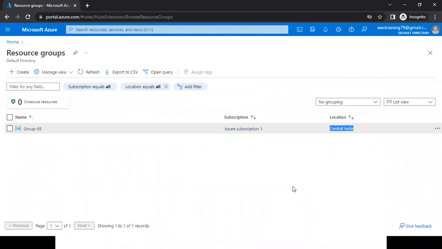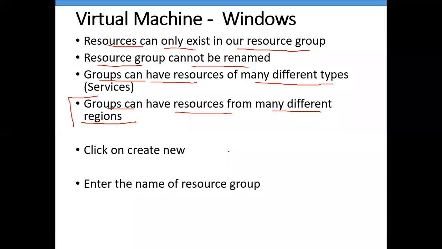In real time, we are not doing this thing. But practically it is possible. It is not a good practice. I'm telling you guys, in real time, we are not doing this thing. Even though it is not a good practice, still it is possible. So just for checking your knowledge, a person can ask you this question.